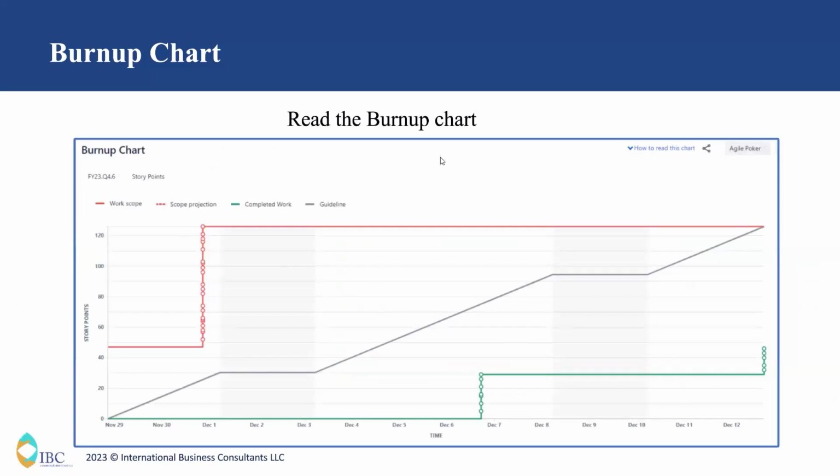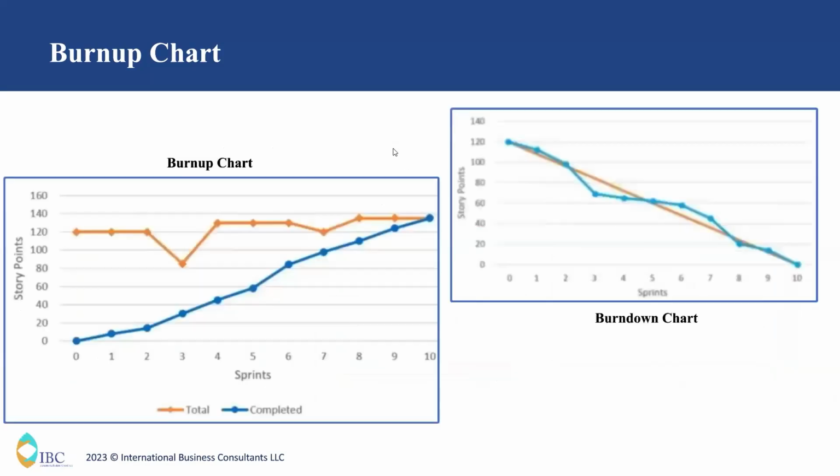So this is another example of how we can read the burn up chart, but let's answer the question of how we can read the difference between the burn up chart and burn down chart if any scope changes, whether the burn down will show the difference. If you see, both charts are from the same project and the same duration, but you can see a lot of difference. In the burn down chart, 120 story points are planned to complete by sprint 10, but we cannot see any scope changes here. But in this burn up chart, you can see 120 story points are planned to complete by sprint 10. By sprint 3, some story points are removed.